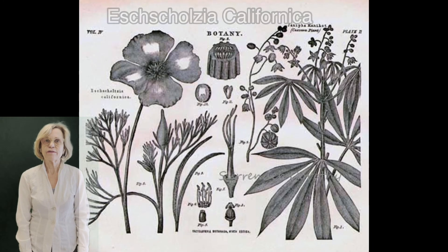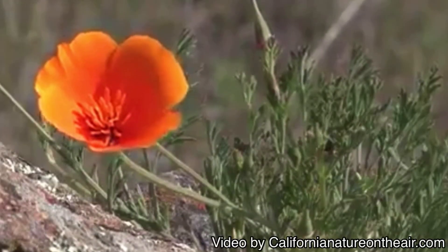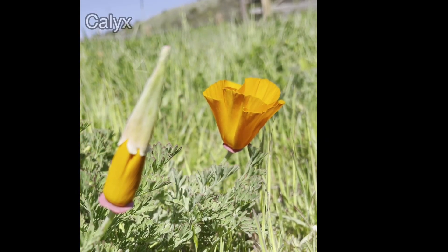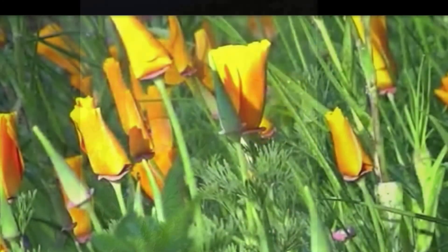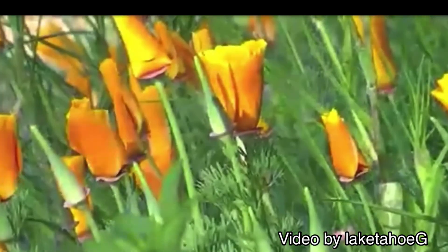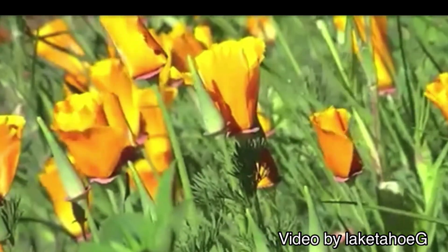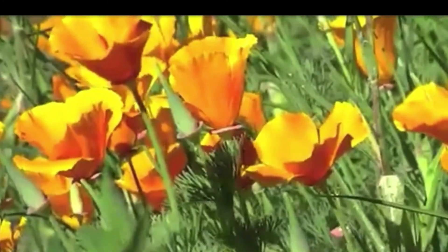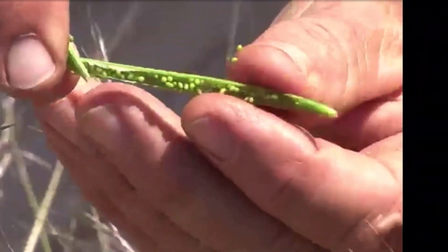Let's have a closer look at the flower. The poppy has four petals and a bowl-shaped flower about two to four inches across. Just before blooming it loses its calyx, which looks like a dunce cap. Each night and in cold weather it closes like an upside-down umbrella and opens again in sunlight when the temperature reaches 55 degrees Fahrenheit or more. The seed pod is part of the flower but disperses seeds after the flower dies.